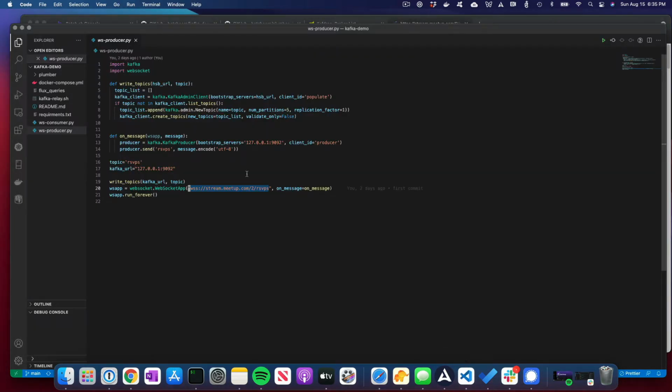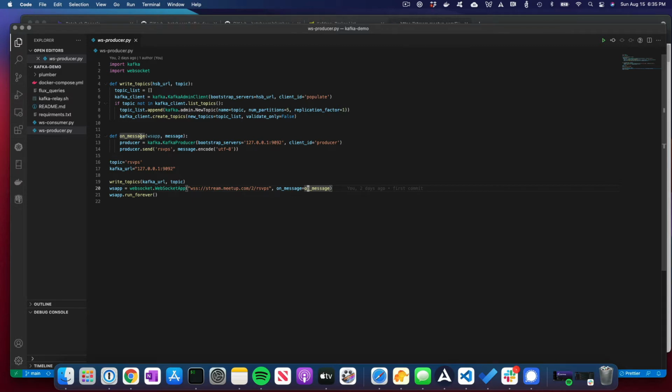All right. Getting back to our project, basically we connect to the socket, and this little on message function is very important. This is basically what tells the WebSocket to execute whenever a new message comes in.